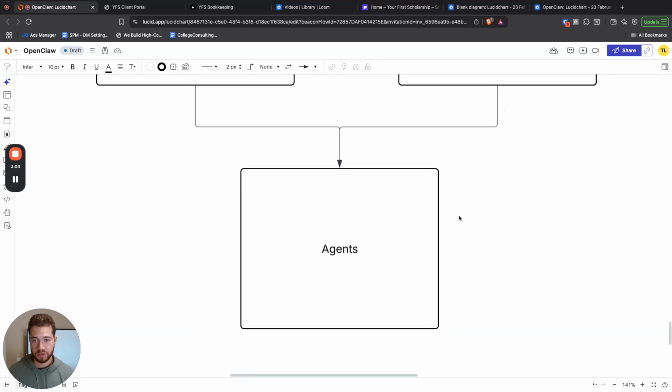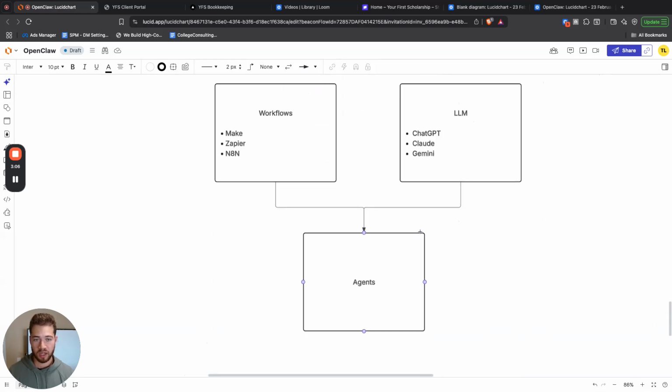And that's what it comes down to: an agent is a combination of workflows and LLMs and also tools as well, Google Docs, pretty much anything you can imagine. Now, what has happened is that previously, the main way that people were setting up those agents was through n8n. They have an AI agent, you connect the LLM, the model, you connect the tools that you want to use, and then you give it a certain prompt on, hey, this is what you're going to do, and this is how you're going to sort through the decision that you need to make, which is all good and well. It was amazing to do that.